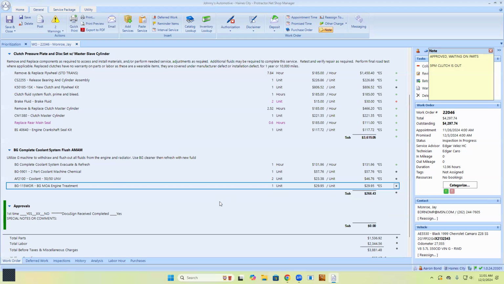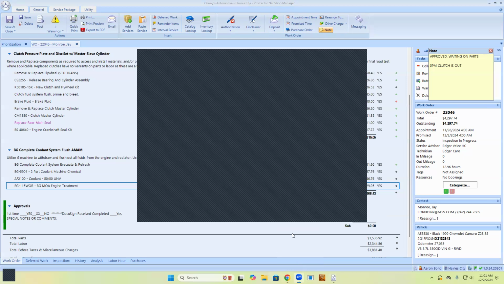So hopefully I showed you how to pull inventory, pull items, and also how to receive something if you need to, and that hopefully will be good for everybody to go along with.